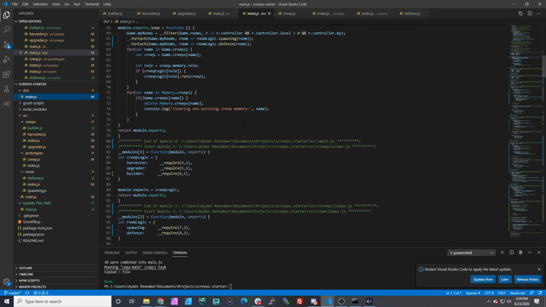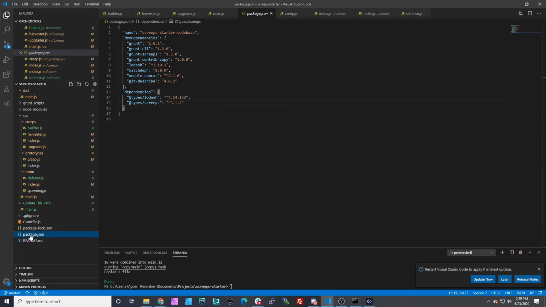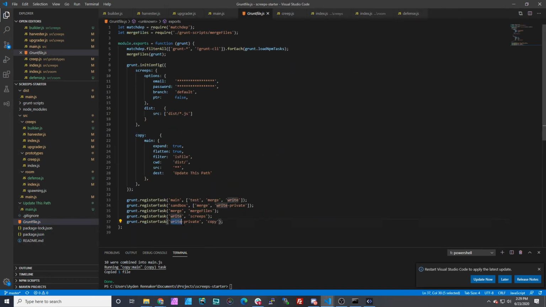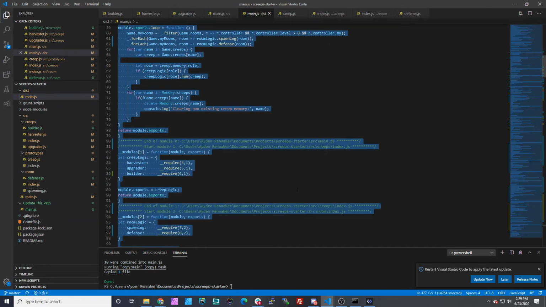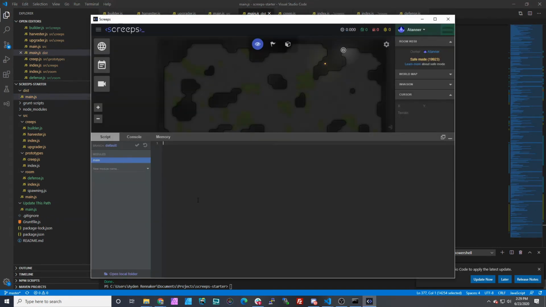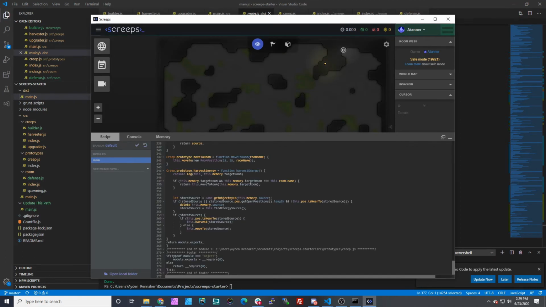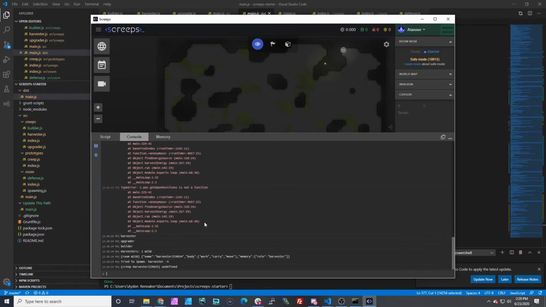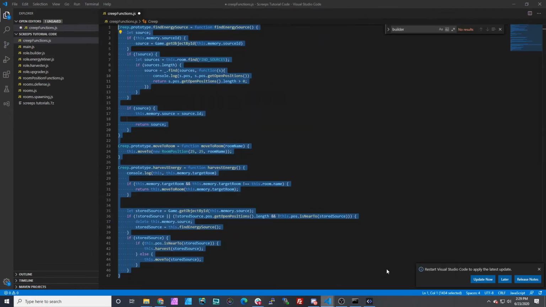So is this all the code? Room logic spawning and defense. Yep. Okay, so right now, Sandbox is just moving it to the distribution folder, where you could just copy and paste it over. And there we go. Get open positions is not a function. Okay, so one more thing we got to fix.